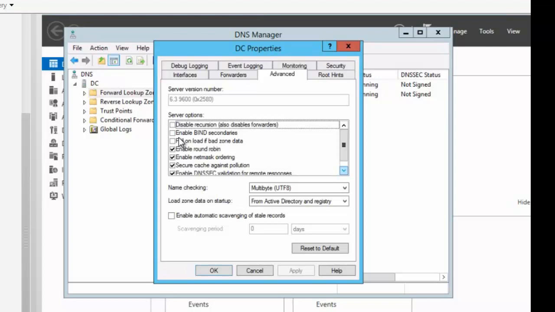Next, we have another option here at the top, disable recursion, which also disables forwarders. And recursion is if, for example, you wanted to reach a particular website and your local server does not have that information, does not have the address, then that local server is going to forward that information out, especially if you have a forwarder enabled.